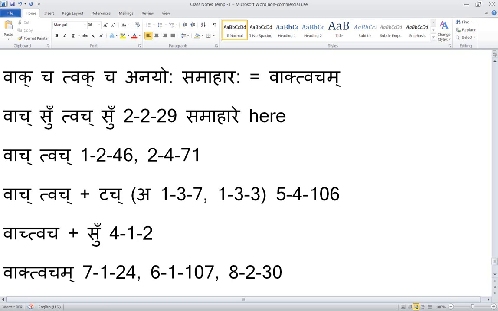This is like vanam. In vanam, vana. This will be declared only ekavachanam napunsakalinge. So vak tvacham will only be in the napunsakalinge ekavachanam. So this pratyaya touch only will come in samahara. So I think, as far as I can tell, samahara is possible here, and itaritra is also possible here. But this touch will only come in samahara.